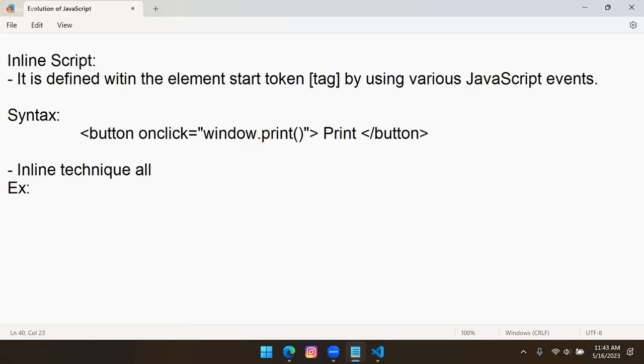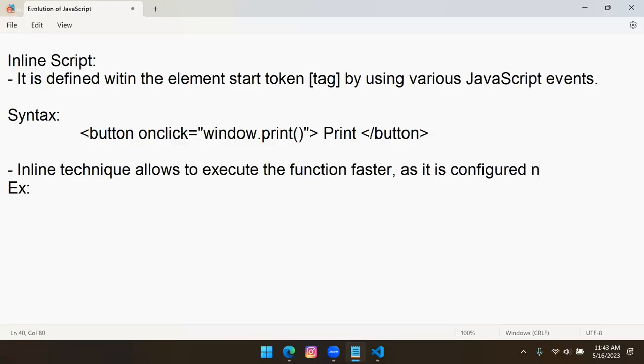So it allows the function to execute faster, as it is configured natively on the element. That is, the inline technique allows the function to execute faster as it is configured native to the element.